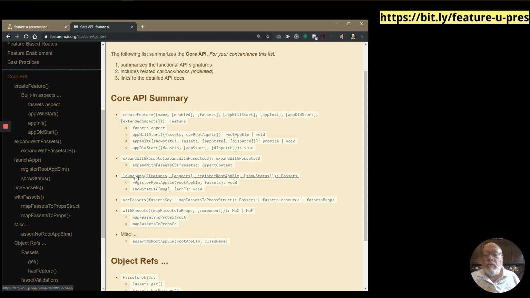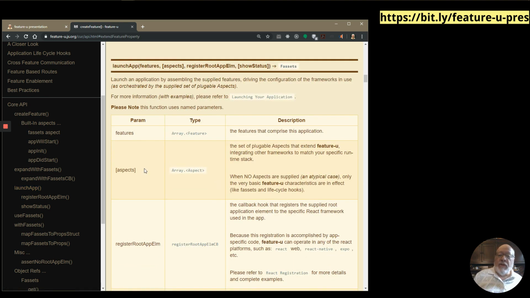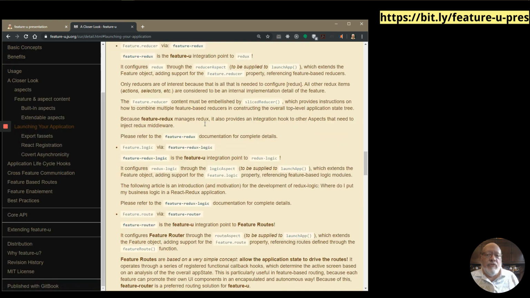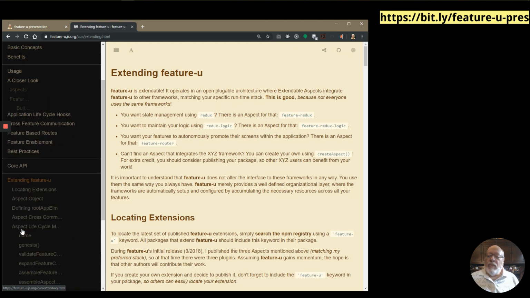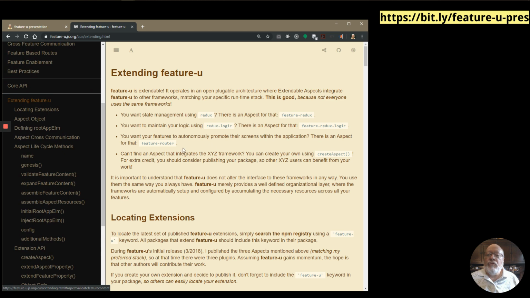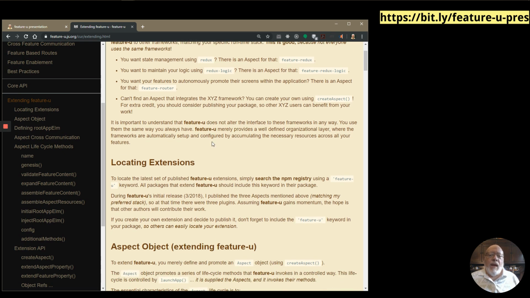If you link into one of the items, not only will you see the details of that given function, but you're also going to find linkages into the user guide that gives you additional context for that particular function. FeatureU is extendable, and there's an entire section on extending FeatureU. You're typically not going to need to get involved with this. Hopefully you can find a plugin extension point already pre-packaged in NPM, but it's available for your use should you need it.